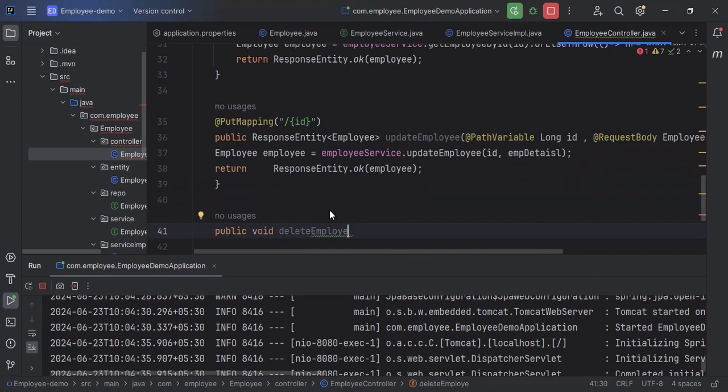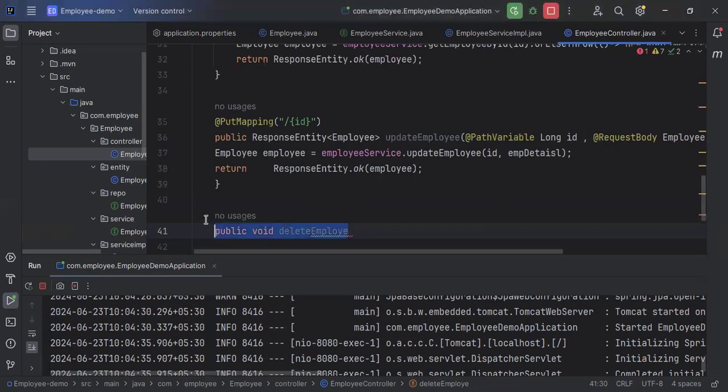So first we need to create our controller. For that we need to use @DeleteMapping annotation, and then we will pass ID.